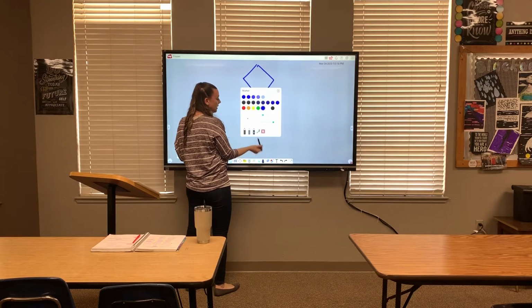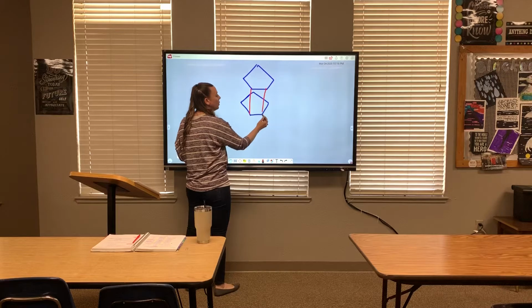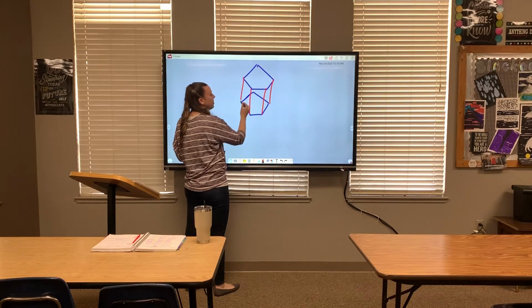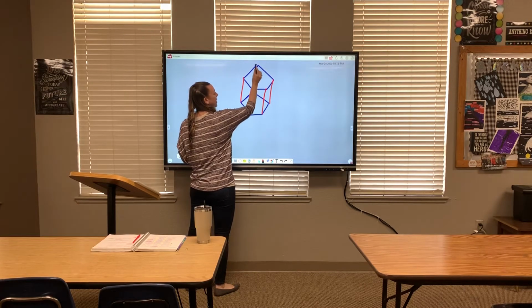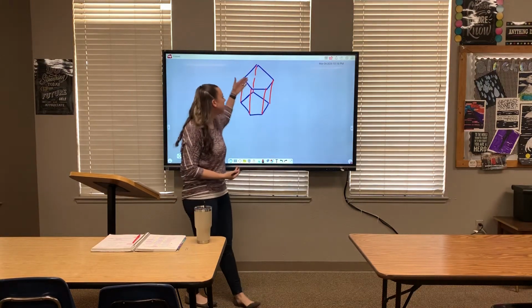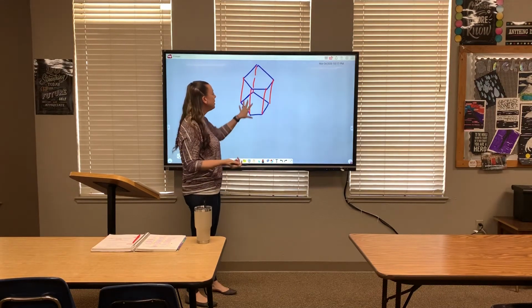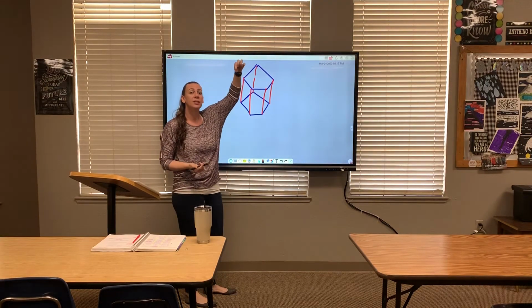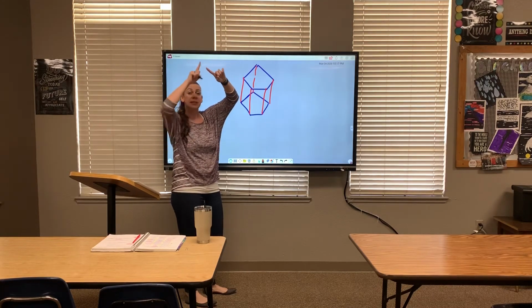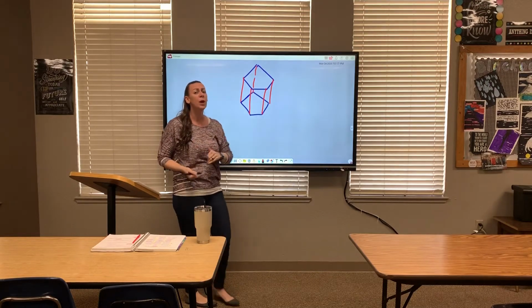I would even try it with a different color, try to connect the edges that go together, or the vertices that go together. And then that one is in the back. We just created, it's not beautiful, but it works. It's a pentagonal prism, okay? Same thing with the pyramid, the only difference is you do the base and then you just draw a point at top and draw lines from that to each of the vertices of the base, okay? I believe in you, I know you can do this.